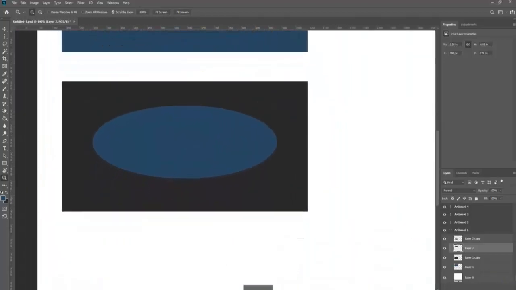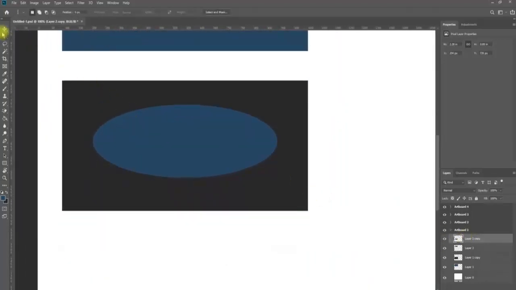I'll do that again down here just to show you how this works. If I grab the single row marquee tool first, put it around the center, and hit delete, it's going to draw a line right through where we placed it, and then the single column on top, same deal. Now it may not be exactly in the middle, but close.